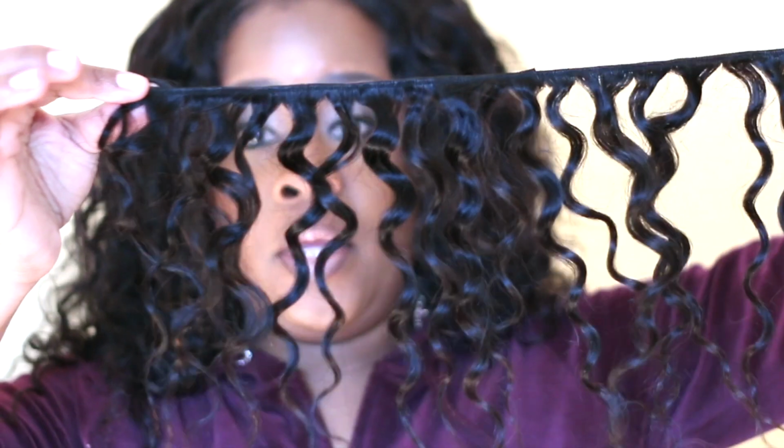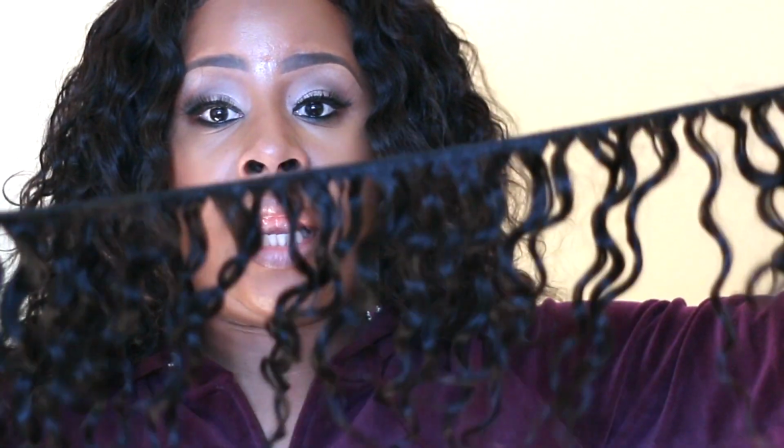Now, this girl tried to put these tracks super close. I'm going to show you how much hair you get. This is what was left. Wow. Almost as tall as me. So what would that be, like 50 inches or so? Something like that, I think. But yeah, a lot of hair was left, and I'm glad that she didn't really stuff it, because I don't know if I really like that, but you could tell that the tracks are super close in here.